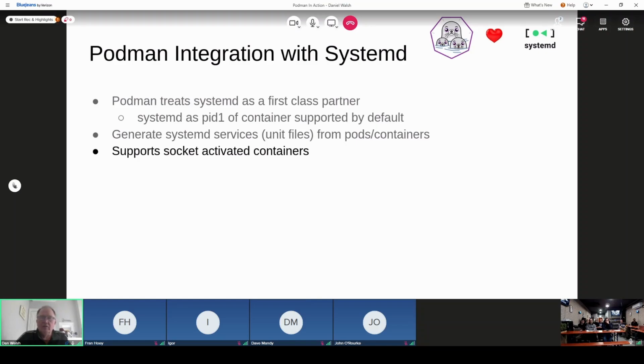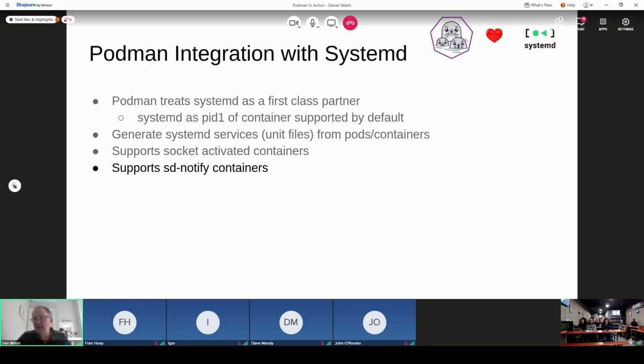Podman and systemd support a thing called socket activation, which allows you to basically have systemd listen on a socket and then start a containerized service based on people connecting to that socket. With Docker, that would never work because Docker was client server. But with systemd and Podman, you can actually use socket activation to pass down the connected socket all the way down to this containerized service running underneath Podman.